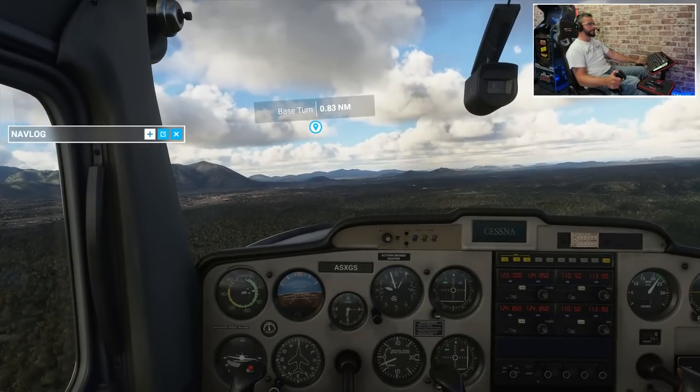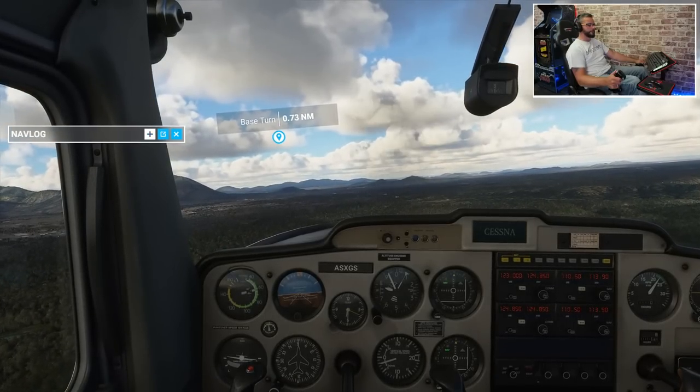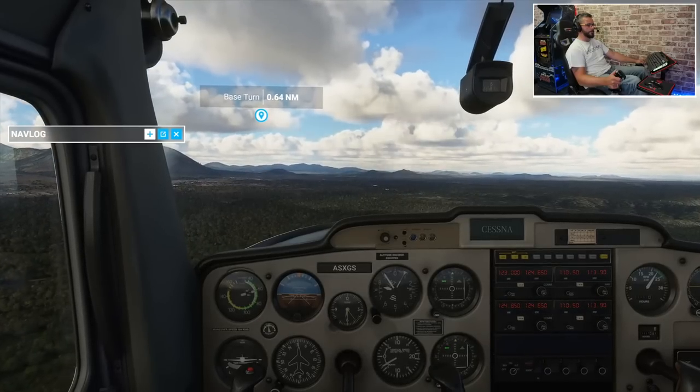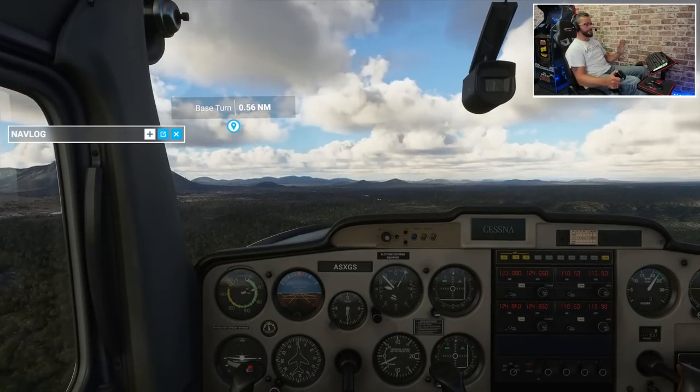Yeah, put the flaps down. That's fine. You put on full landing flaps. Are you telling me to, or... I'm going to leave it as it is.